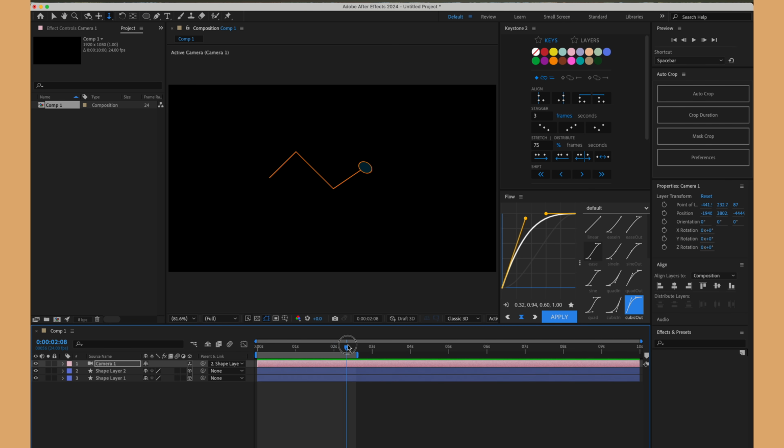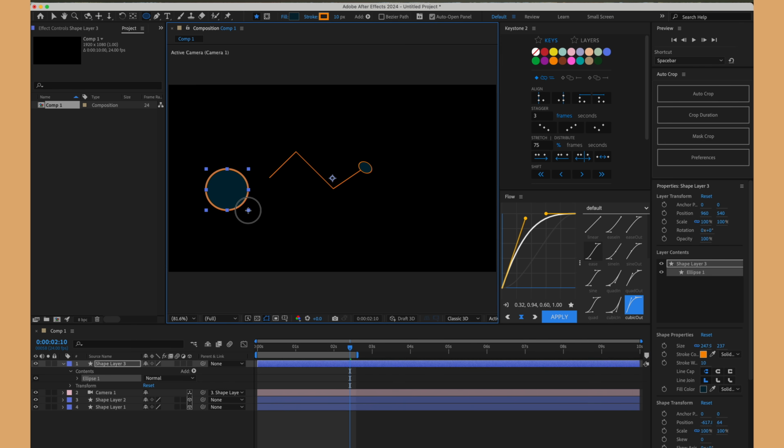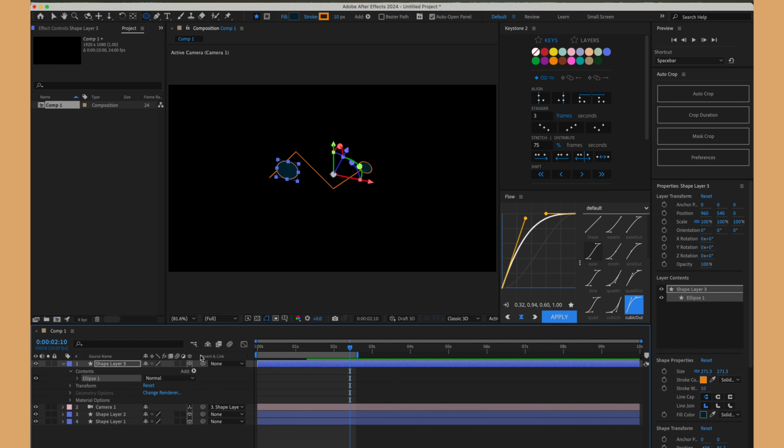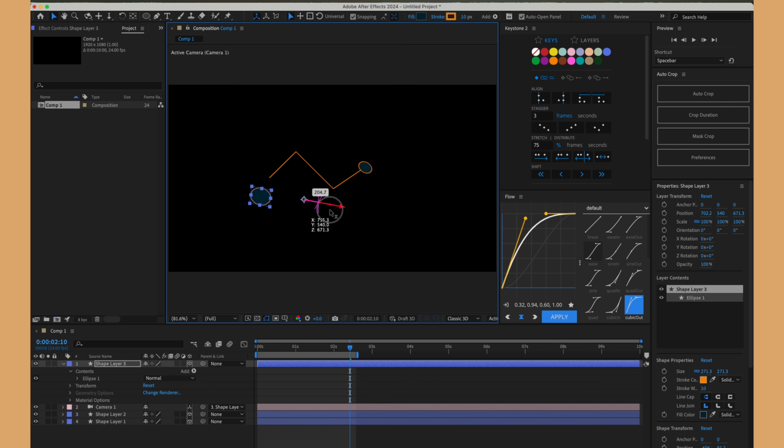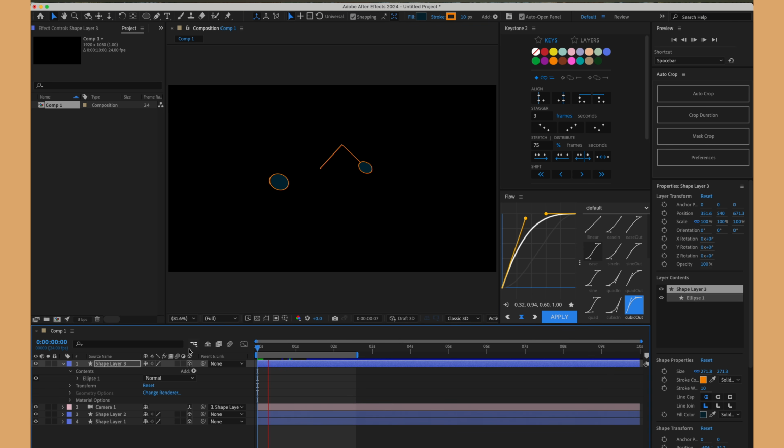Now you can see if I add more 3D layers in the background. For example, I'll create an ellipse. I'll just make it 3D. Okay, and let's move this in the space somewhere here, and now you can see my objects are basically getting moved with the camera. So this stays here because we are following this object, and if you don't want to follow this object, you can simply just go, let me just move this here.